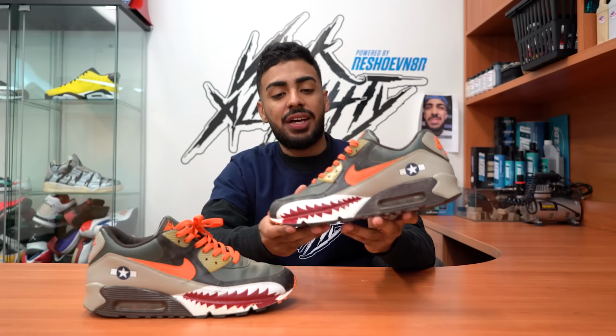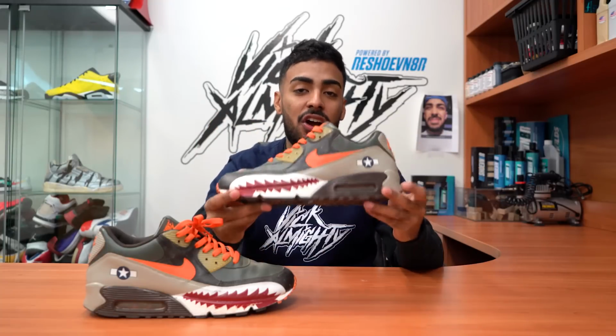For today's episode, we're going to be restoring these Air Max 90 Warhawks. We'll be giving them a good deep cleaning using Rejuvenator products and repainting these midsoles. These are easily one of the tougher pairs to repaint. I've done several pairs in the past, and even I still have a hard time doing them.